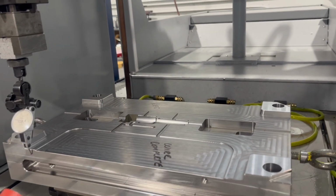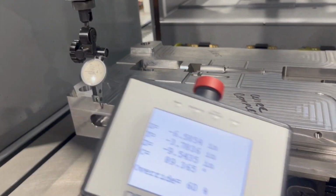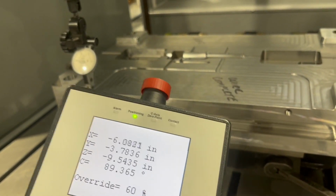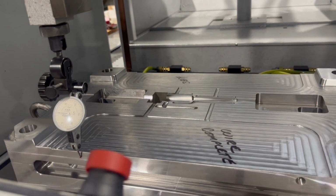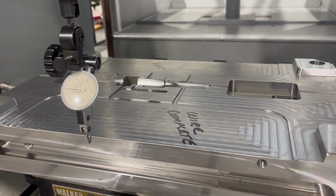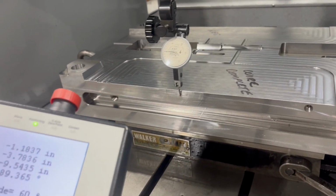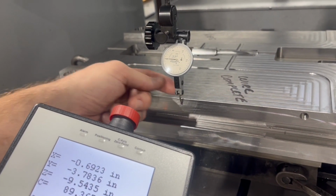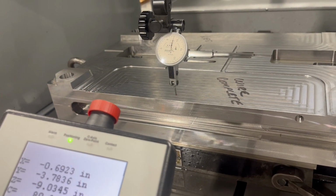And now it's 0 there, so I should be able to move this, and it shows my C rotation off, but that's the actual 0.635 that we saw when we used the probe. And as you can see, that's moving. So I'm gonna show you that that's actually correct. I'm gonna go up and down in the middle here.